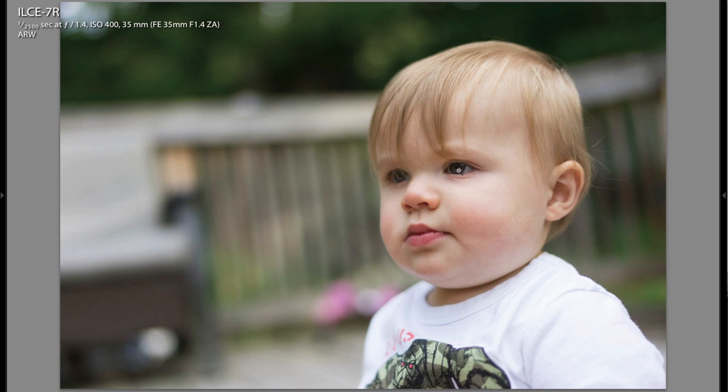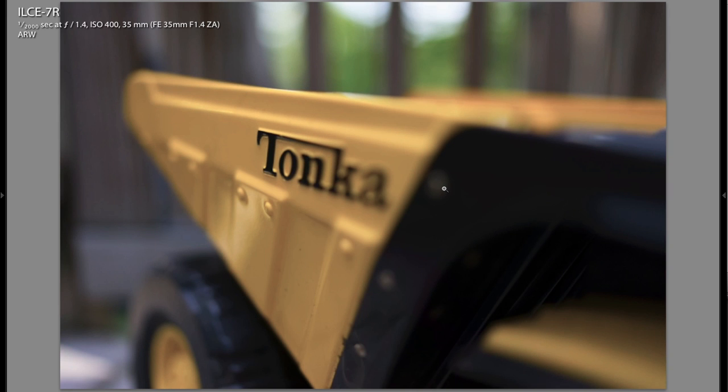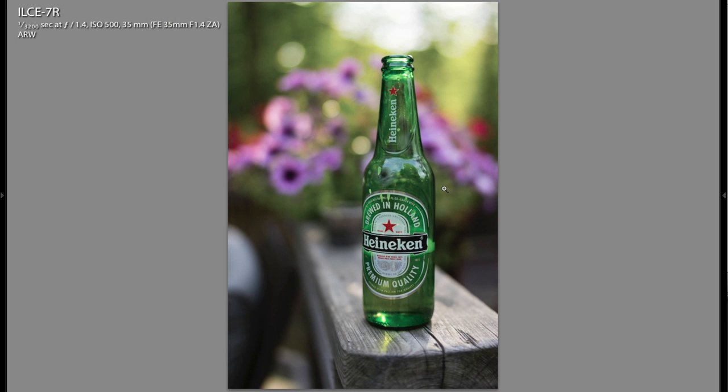Here's a picture of Jace. Look at this ham bone. He's so cute. He's got this awesome Tonka truck. I've got to admit, I'm jealous. I love Tonka trucks. I haven't played with them in years. I've been running back and forth with this thing, I'm not going to lie. The flowers and the crisp green Heineken bottle.